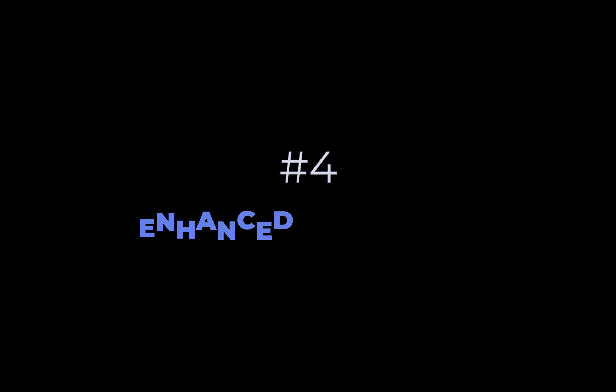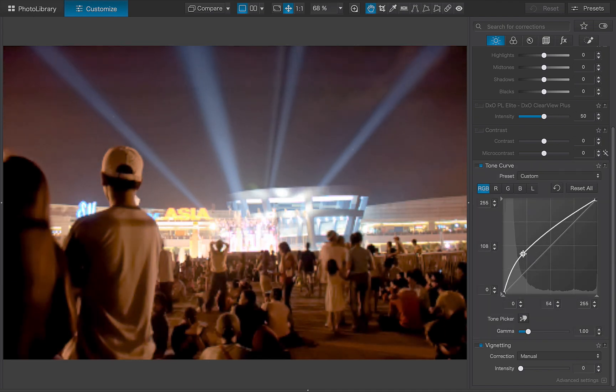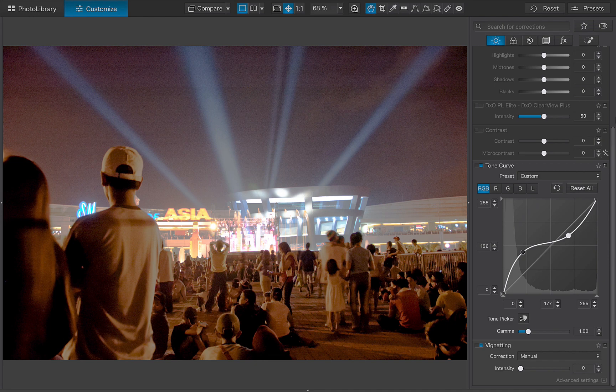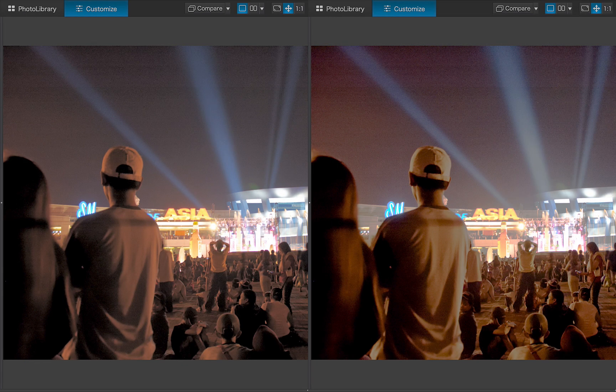The fourth feature is the Enhanced Tone Curve. The Tone Curve now allows you to adjust your images without affecting saturation. To demonstrate, let's brighten this image by using the Tone Curve. I'll brighten the shadows by making a Reverse S. The image has been brightened, but unfortunately the foreground area is now looking a little bit too red. To remedy this, let's use the new Tone Curve feature, which allows an adjustment to be made without affecting saturation. I'll switch the option from RGB to Luminosity and make the same adjustment. As you can see, the adjustment no longer makes the colors oversaturated — the adjustment was limited to only the brightness component, leaving saturation untouched, which might make for a stronger image.